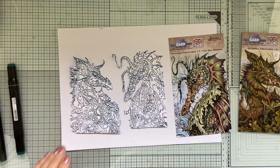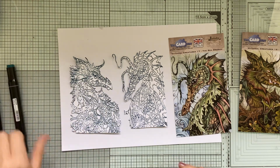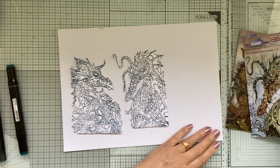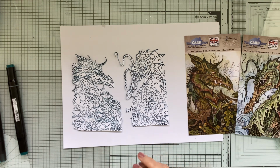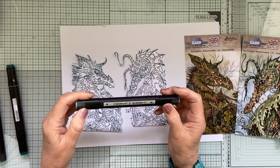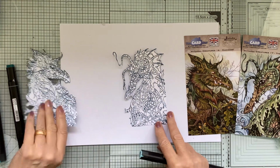I'm going to be using my Maya markers and other markers that I have, and a bit of glitter at the end. So okay, let's get started. So I'm going to go with the B68. This is called the B68, which is the lightest one. I'll start on this one first.